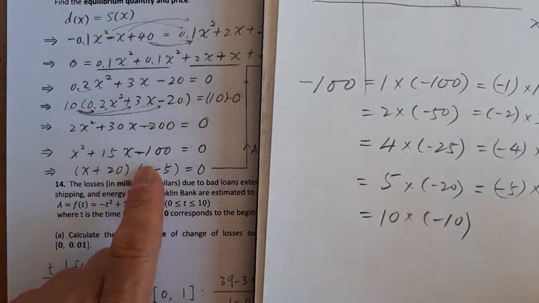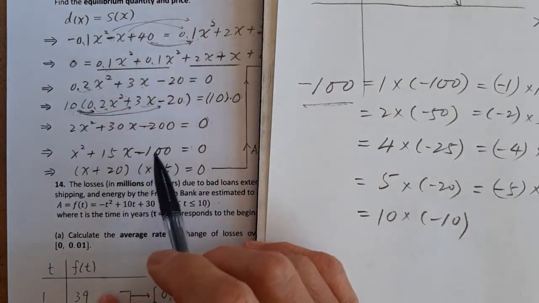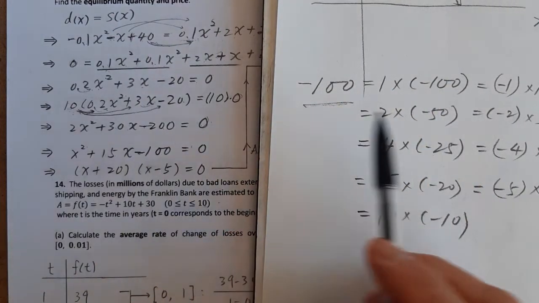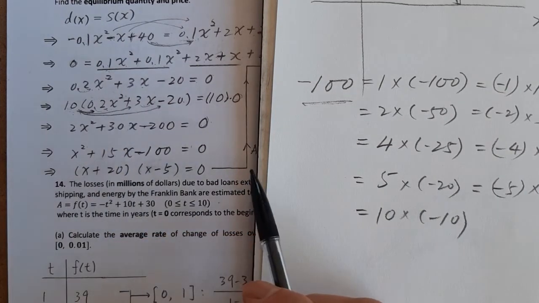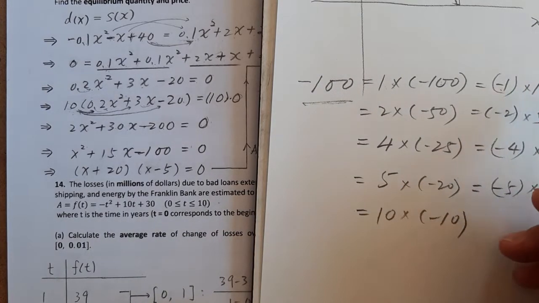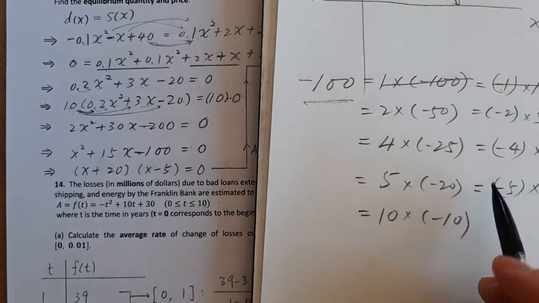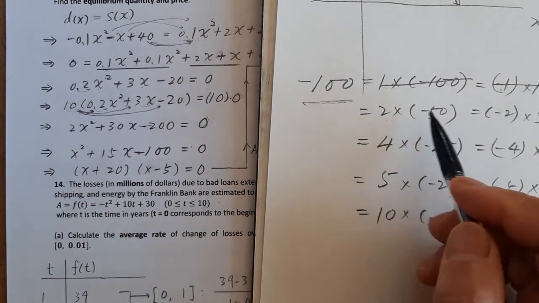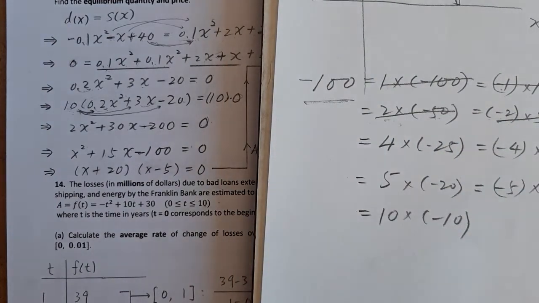You need to find the two numbers that multiply together to the constant term, negative 100, and add together to the x coefficient, 15. So the two numbers add together to negative 99, or 99. So this is not positive 15. The two numbers 2 and negative 50 add together to negative 48, and negative 2 and 50 add together to positive 48.